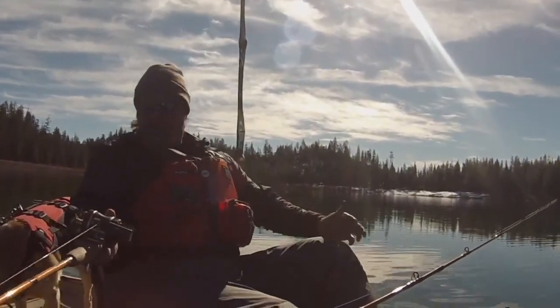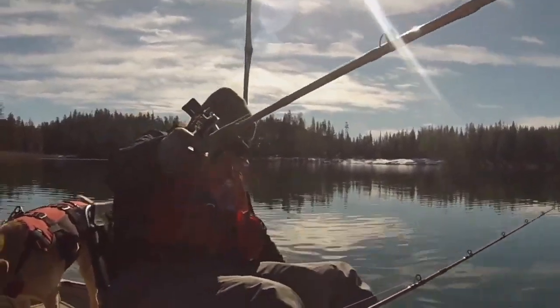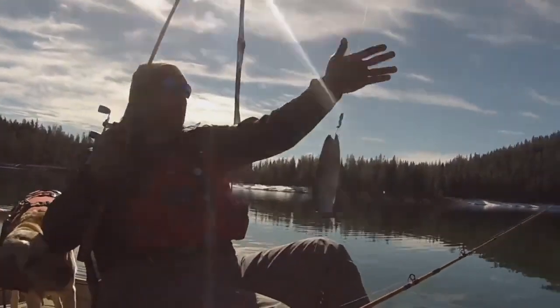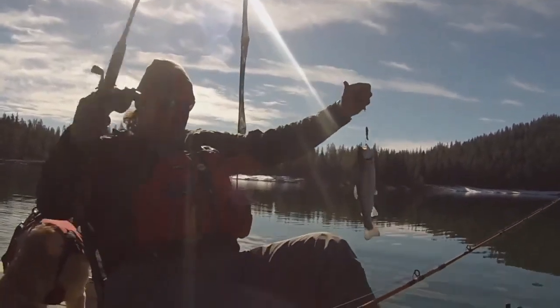So what do you show these trout? What will these trout hit? Well, they'll hit almost anything, and that can be one of the frustrating aspects of late spring, early summer fishing. It's really hard to establish a pattern. It's hard to establish a depth pattern. It's hard to establish an area where the fish are feeding because the forage tends to be scattered, and it's really hard to establish a pattern on the lure. Rarely do you go out at this time of the year and stumble on that magic plug or spoon in a certain color, and that's the end all be all, and you just kill the fish on that and they won't hit anything else.